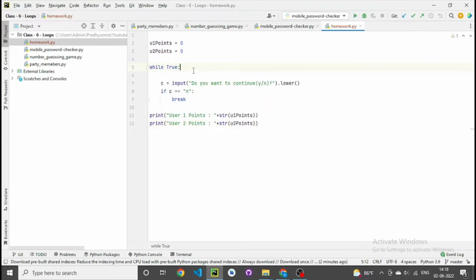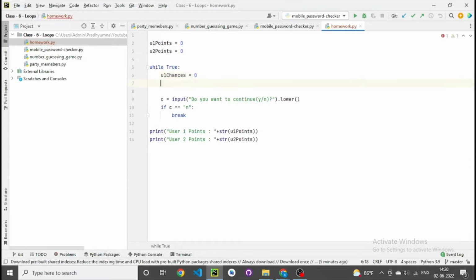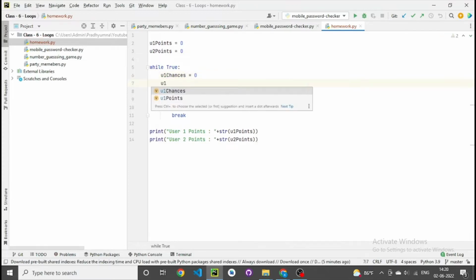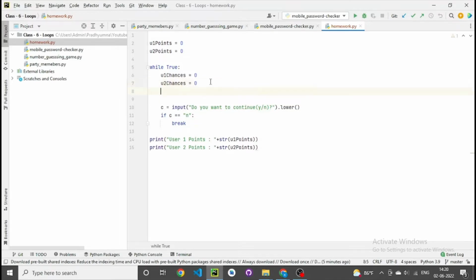So what we'll do is we'll just create user1 chances is equal to 0, user2 chances also equal to 0. So whenever this runs again and again, it will come back to 0, so that when the user guesses, it will properly work.